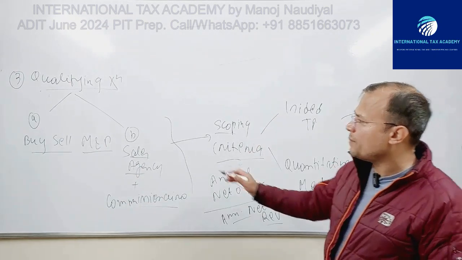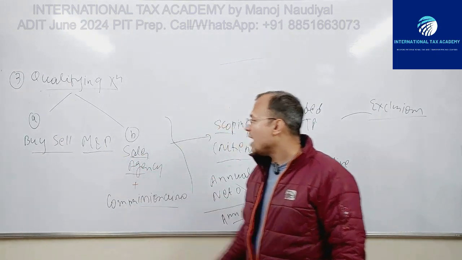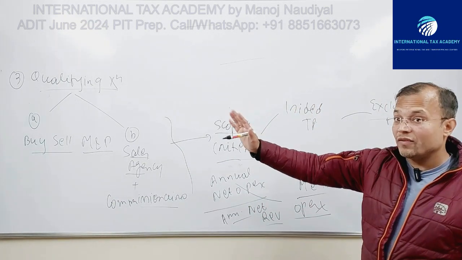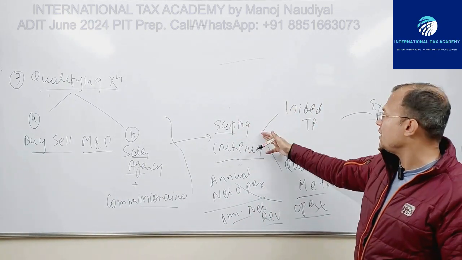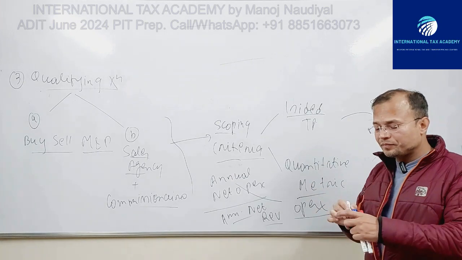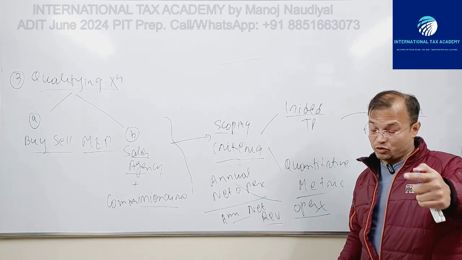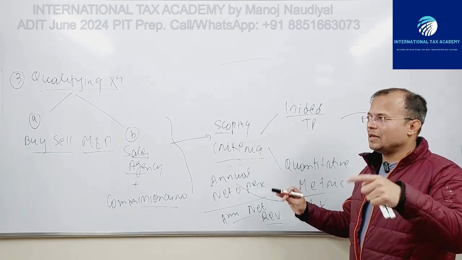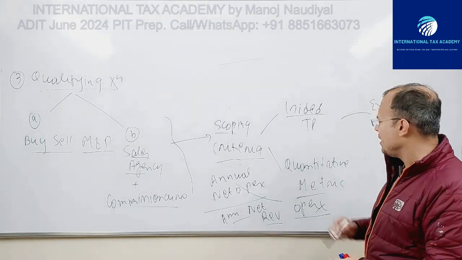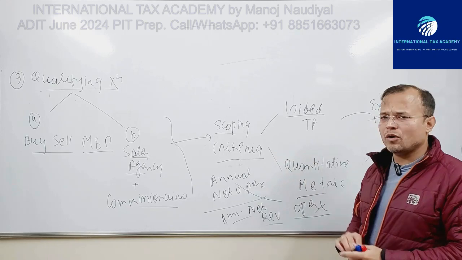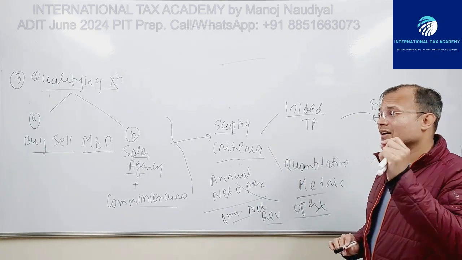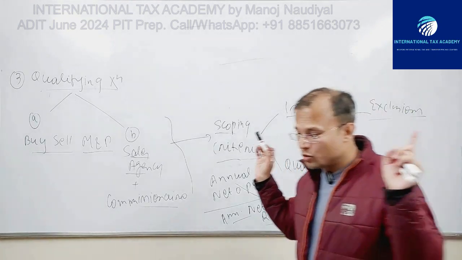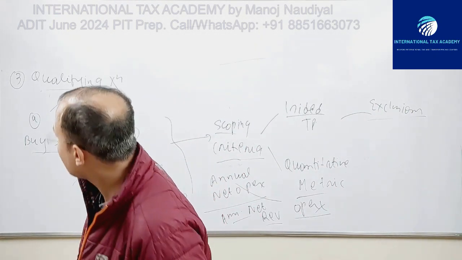But you must understand that buy sell marketing and distribution activities, as well as sales agency and commissioner transaction, they are in scope, and then they are qualifying transactions. And then further you have scoping criteria, that is the economically relevant characteristics should be such that one-sided TP method should be applicable upon them for the pricing part. And then you have quantitative criteria based upon annual operating expenses as a ratio of annual net revenues. Fine. Commodities transactions, they are excluded. Section number 3.